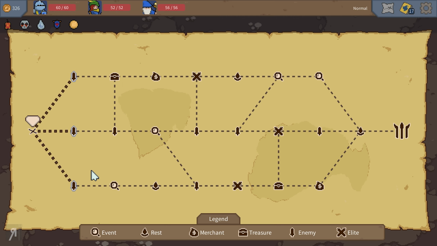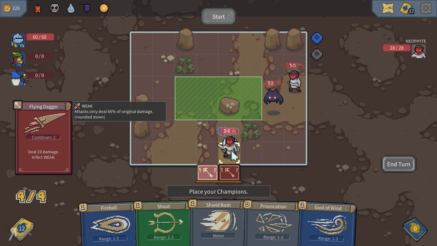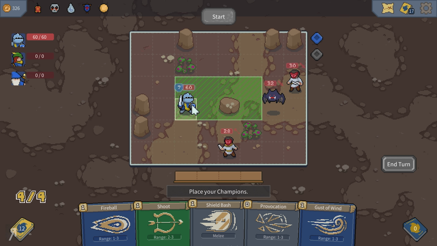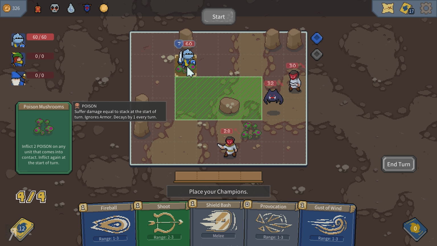All right, here we go. Okay, so where do we want to go first? Well, I have a lot of money, so technically going to the merchant might be a good way to go. So let's go for the fight up here. Oh dear. All right, we got different enemies to fight. Okay, neophytes, Draculae. Oh my. Okay, yeah, this is actually going to be a bit scary. I'm actually wondering whether I should just go super hard immediately. Go really aggressive.